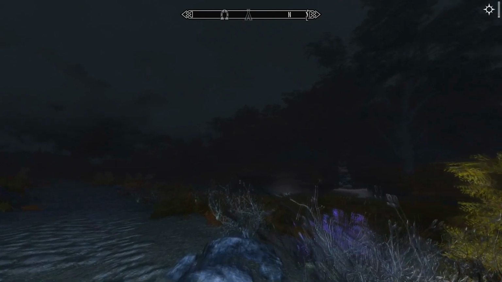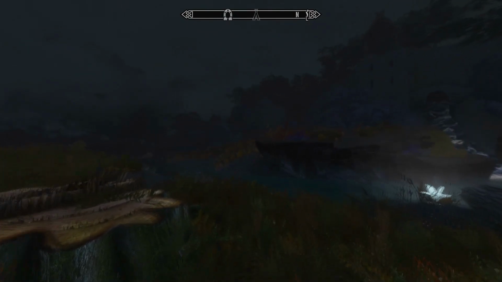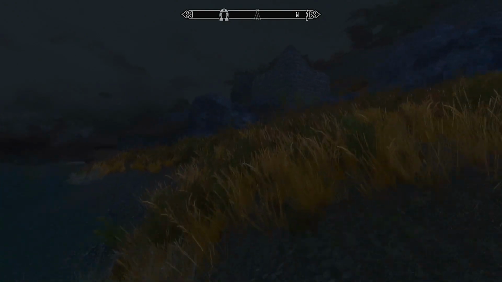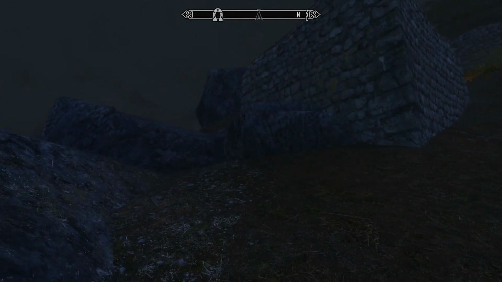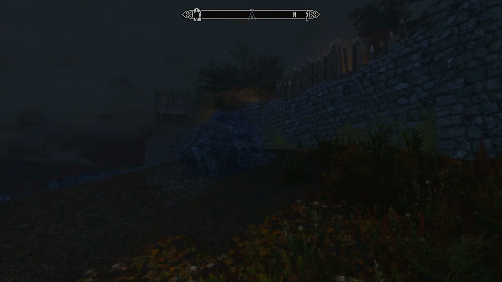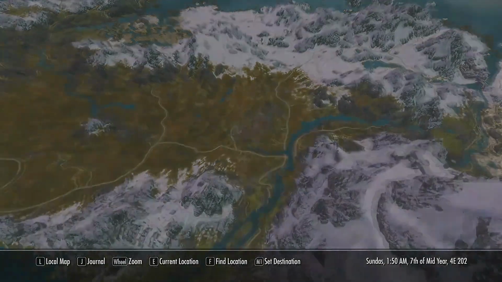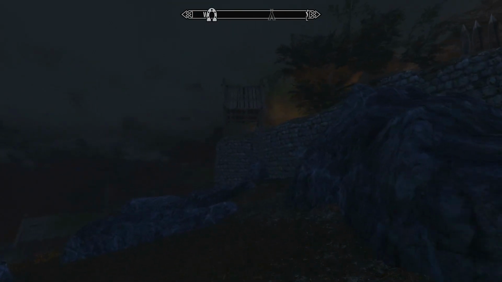Oh, look at this. There is something over here we haven't seen before, like a little teepee on our compass here. What is this? How have I not ever seen this so close to Whiterun? Is it on the other side of Whiterun?